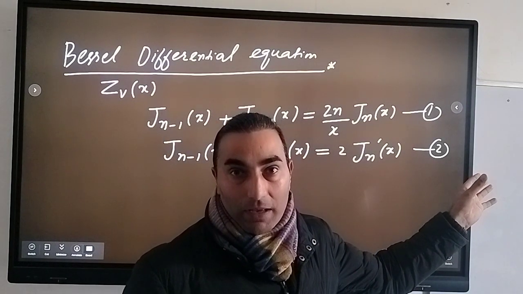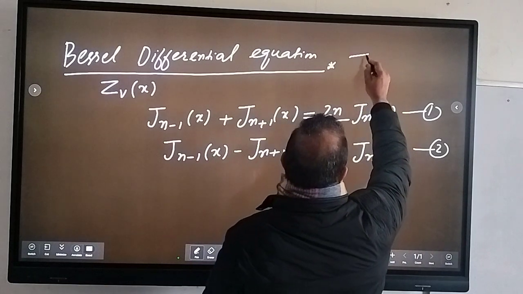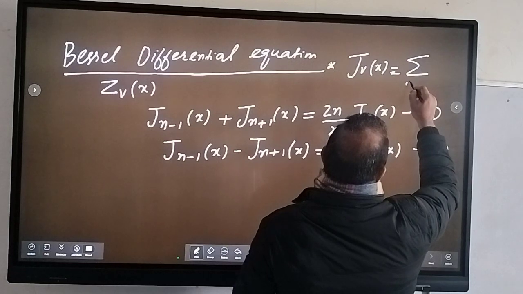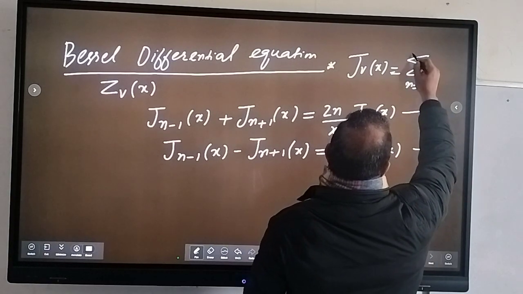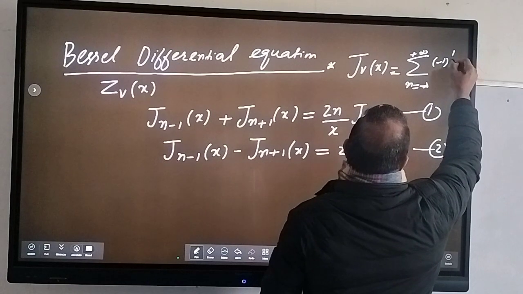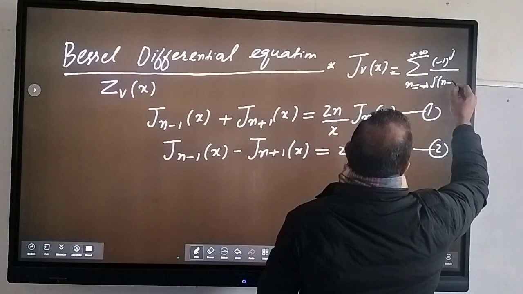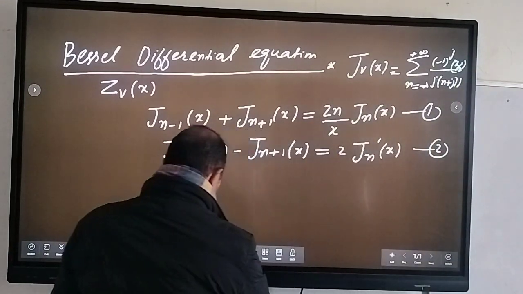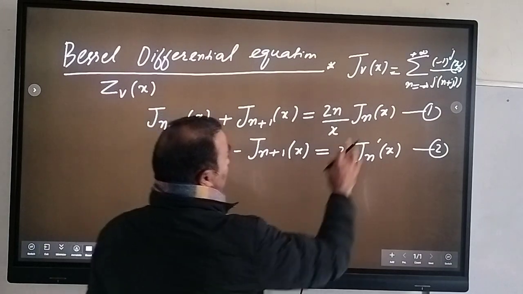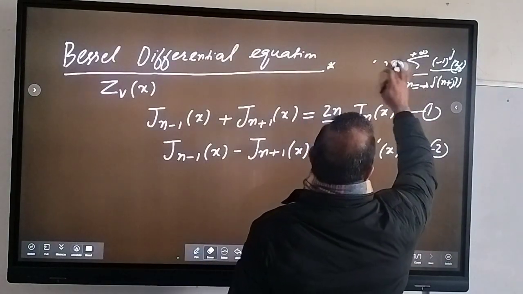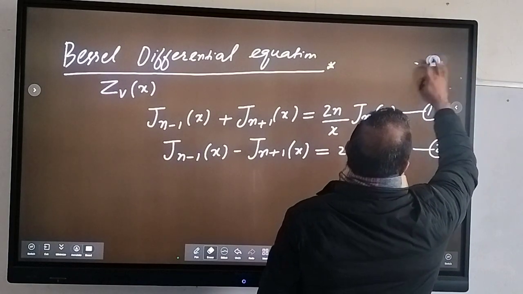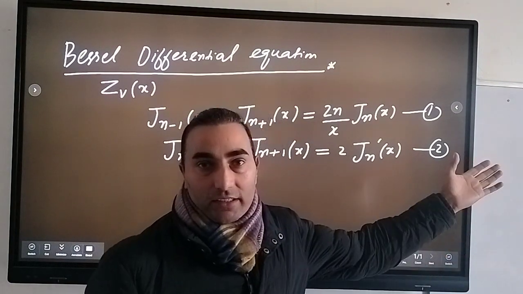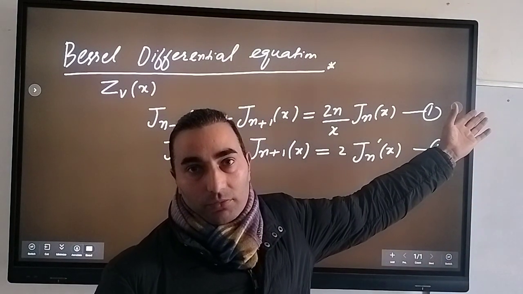Because we know the Bessel function, how we write J v of x, that is the summation with n from minus infinity to plus infinity of minus 1 raised to j over j factorial into n plus j factorial into x by 2 raised to the power 2j plus n. Okay, so you are already aware of this. So this is our Bessel function, and we have calculated that. What I am saying is that we cannot write z of x in that form, right?